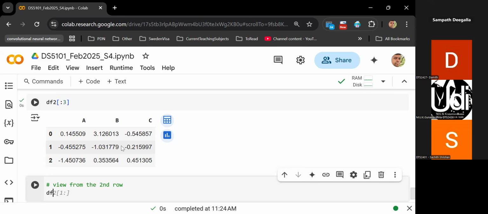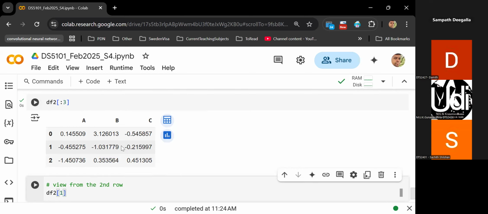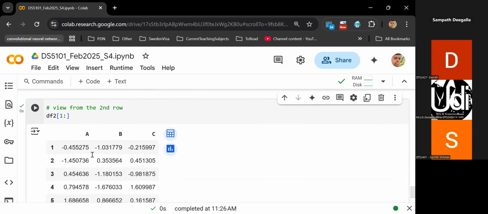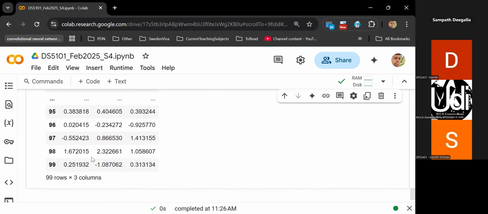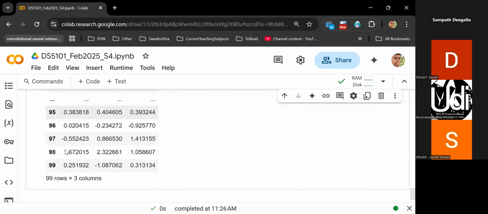We have to specify the starting value, which is the second row, that is 1, and colon, then maybe the last element, which you don't have to specify, as we discussed earlier. So simply you put 1 colon. You ignore the first one, that is index 0, and then you print.